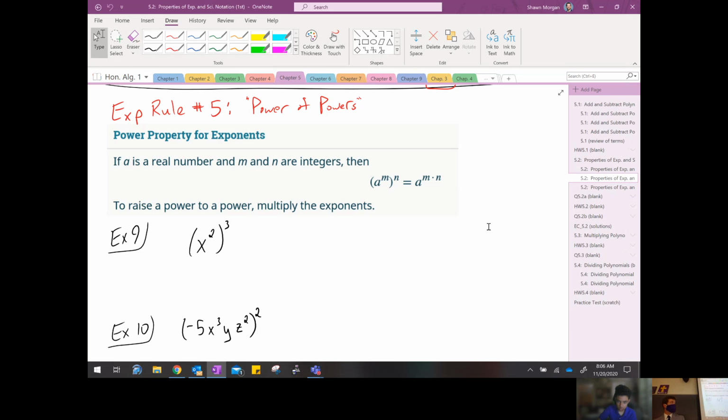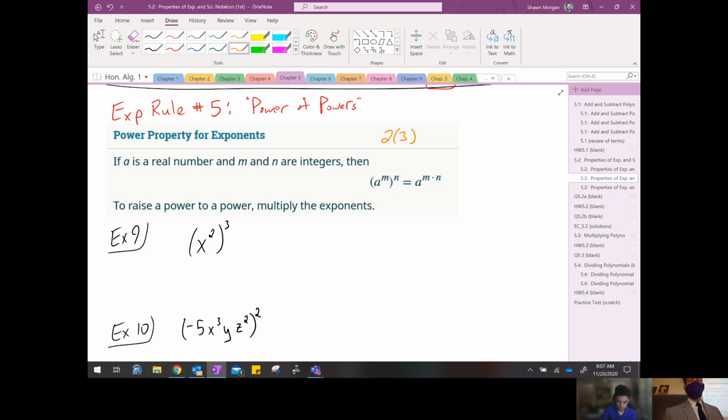Now we're going to talk about what happens when, and Sebastian actually asked this question in class, I believe, what happens when I raise something to one power and then raise it to another power? In those cases, we're going to multiply our exponents. And the mnemonic device I have is, what do you normally do when you see two things sitting next to each other like that? What normal operator is implied there?